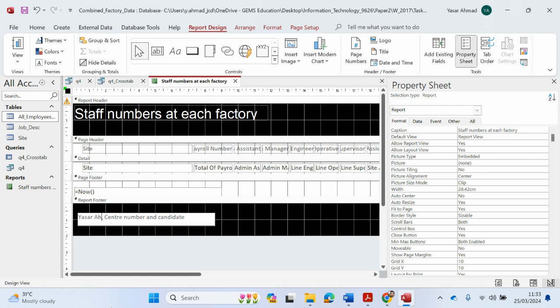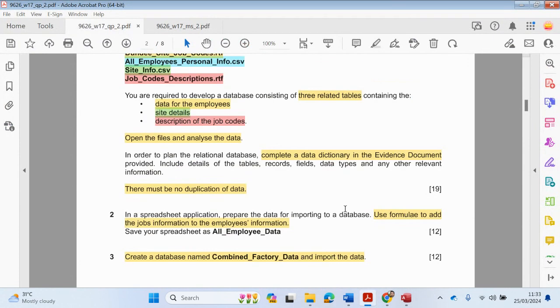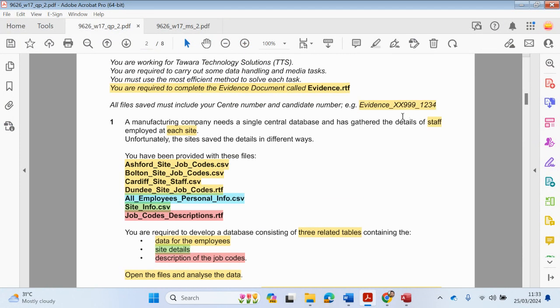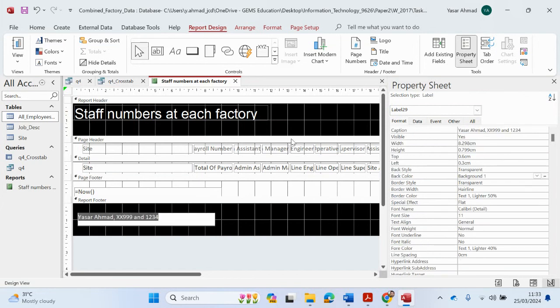So Yasser Ahmed, center number, I'll just go for the example from the paper, just for now, XX999 and 1234. Right, what I'm going to do here is we're going to change this to white.